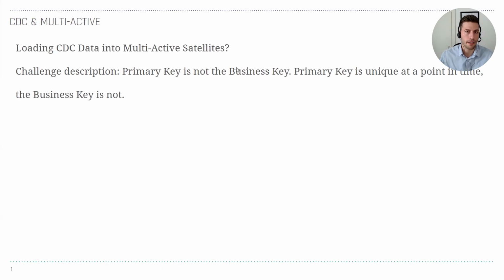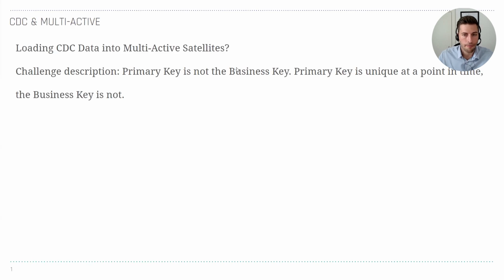But from a business perspective, you usually select a different column or different columns in combination to really represent a business object. Most likely the relationship between a technical primary key and the business key is one-to-one in the source system, right? But in this case, the primary key is unique at the point in time, but the business key is not.